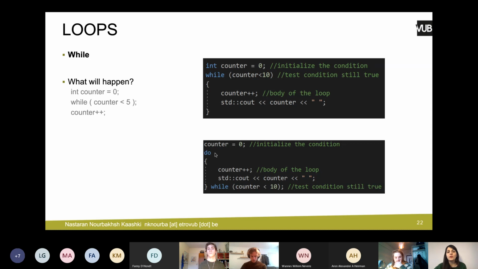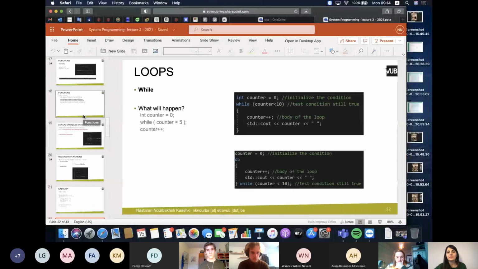What about do while? In do while, the body will be run at least once. We have the initialization like this one, the counter in the body, we increment it by 1, and then we test the condition. The difference is that here we have a semicolon, but for this one we do not have a semicolon. What will happen here? Can you guess? I think you can. I'm talking about this.